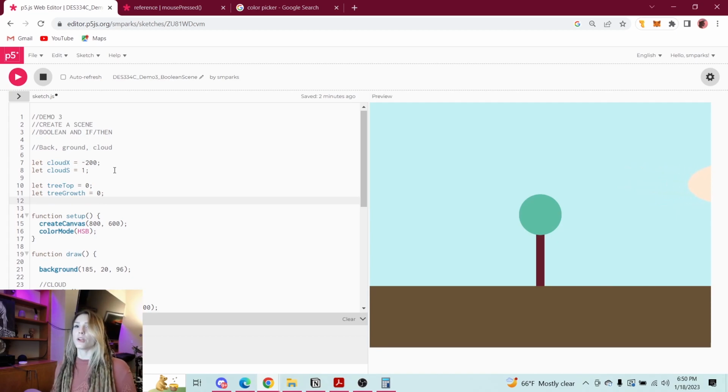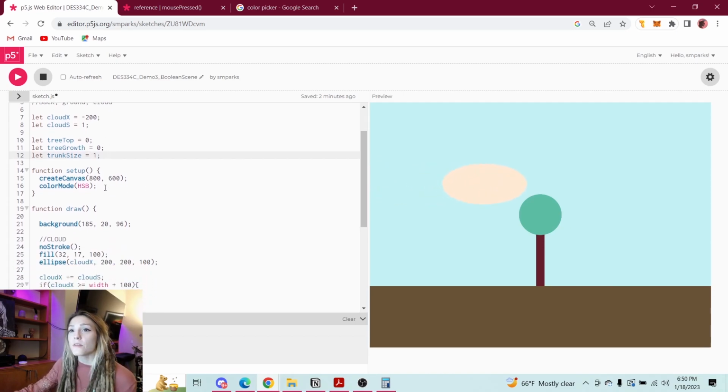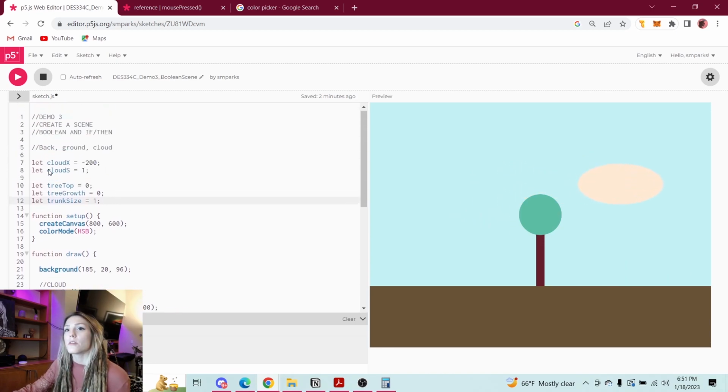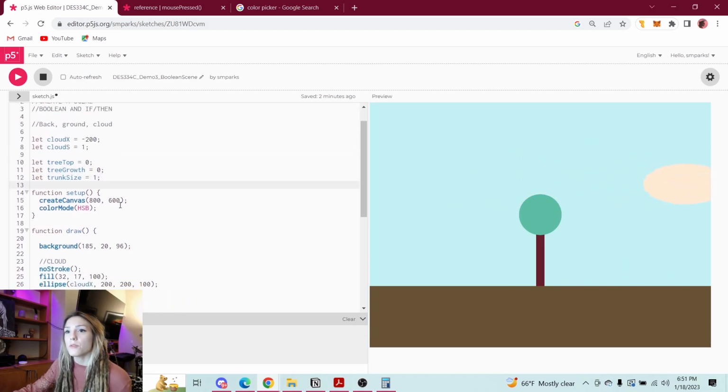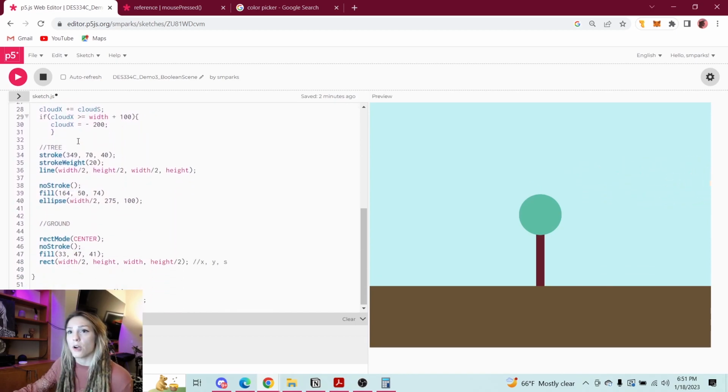And then we're going to want our trunk size to change too as it grows. So let trunk size equal 1, because we want it to exist in the beginning. Cool. So now that we've got all 3 variables, we can come down to our tree.